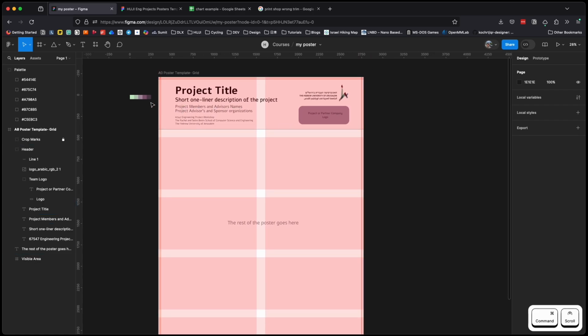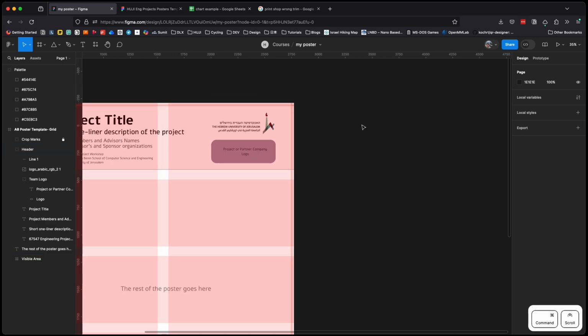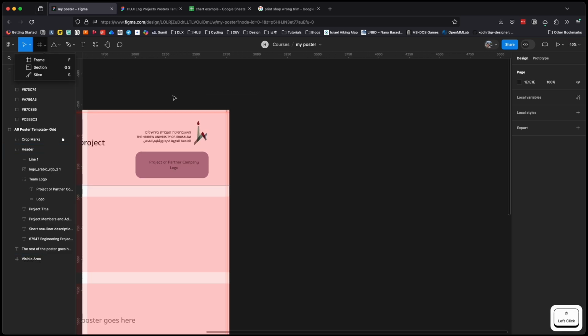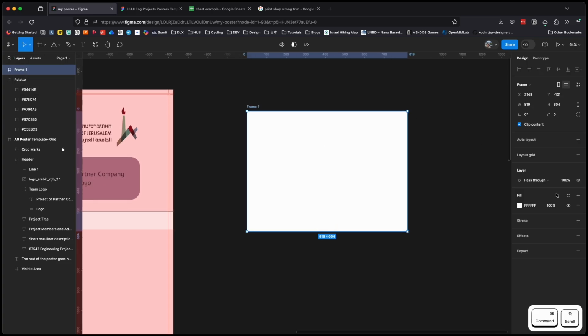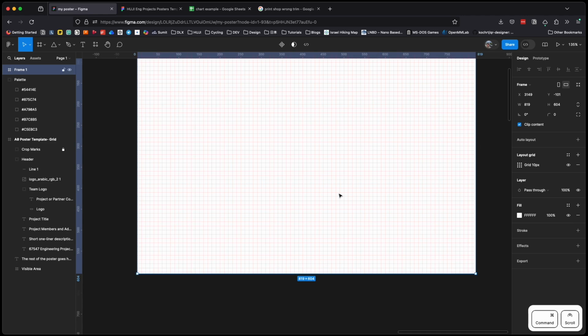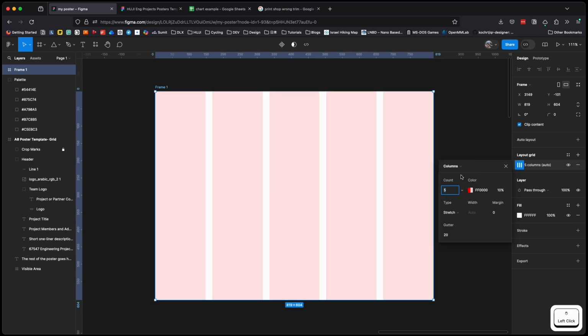Any frame can have a grid. Only frames can have grids. So let's say I create a new frame here, and I want to make a grid on it. I go to properties, and when you start with an empty frame, there is no grid, but you can add a new grid. By default, it adds this very tiny grid that looks like a math notebook. To change this to a more custom grid, you can click on these buttons here. Instead of the default grid, I can say I want columns, and then you say how many columns you want. Let's say 3.